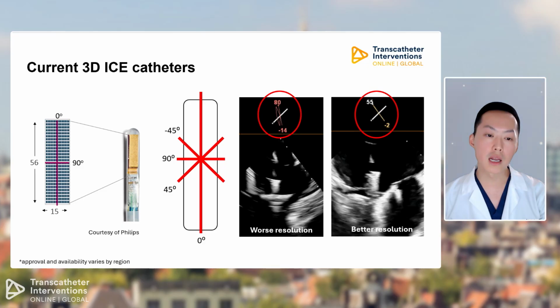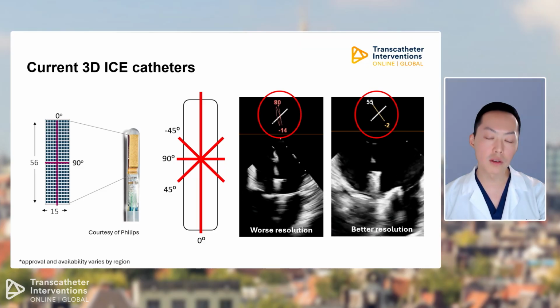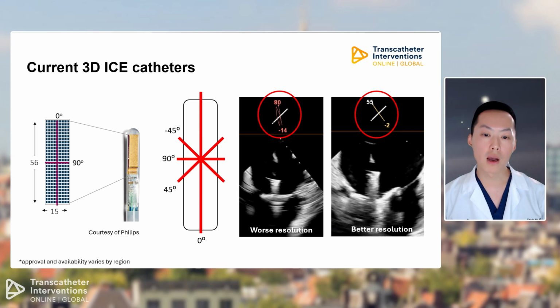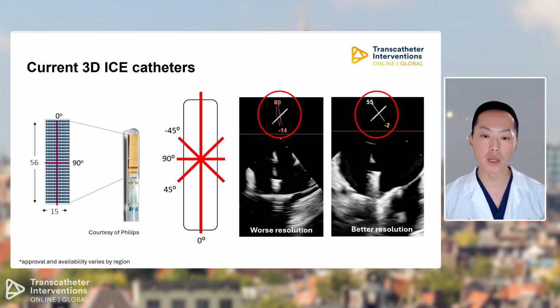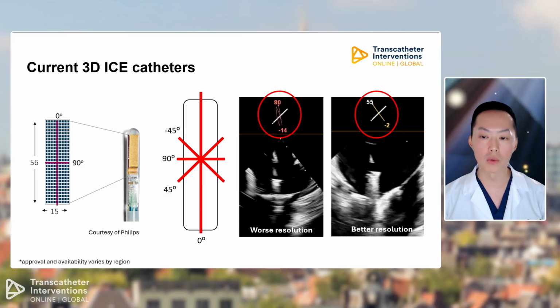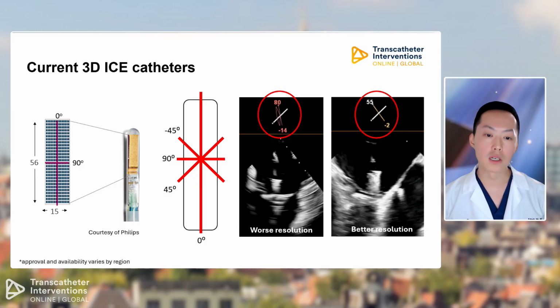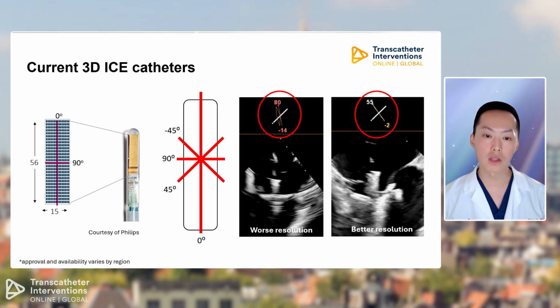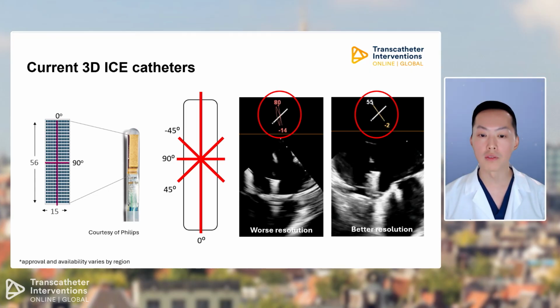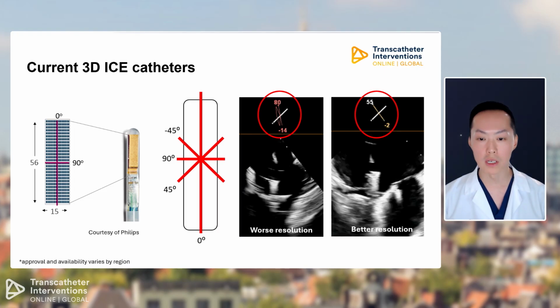So this is an example of what the ICE catheter looks like from Philips. You do see that it has a rectangular array. It's different than what we're used to with TE, which has actually a square array. And so you have 2 axes on this matrix array, one that's better in terms of your spatial resolution and one that's a little bit worse. And the way I always think about it is 0 degrees is on the long axis of the catheter. That's going to give you the best resolution. And then 90 is at the shortest part of the matrix array, so it'll give you the worst resolution.